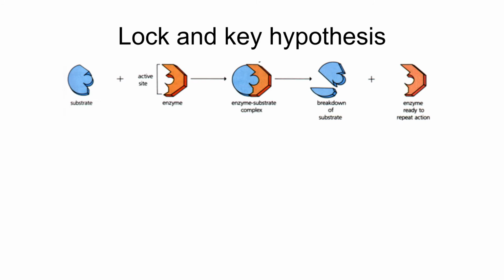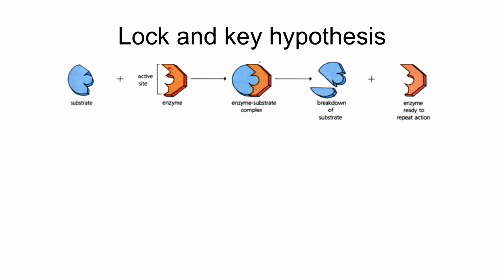So let's have a look at two hypotheses about how enzymes work. This is the original one that you probably will recognize from GCSE. This hypothesis is known as the lock and key hypothesis. Essentially what it says is that the tertiary structure of the enzyme is going to give the enzyme a specific shape, which is going to give the active site a specific shape. And in this model, the substrate has a shape that is perfectly complementary to the shape of the active site. So it's important that you can use the term complementary.